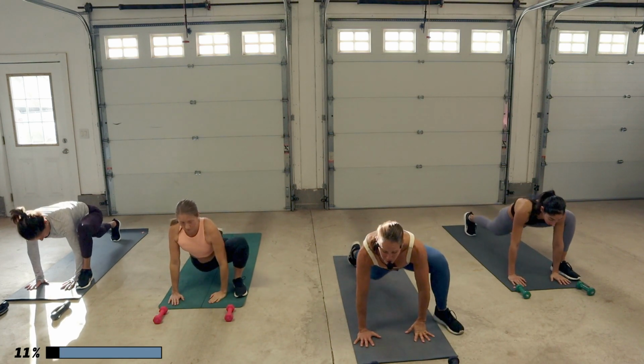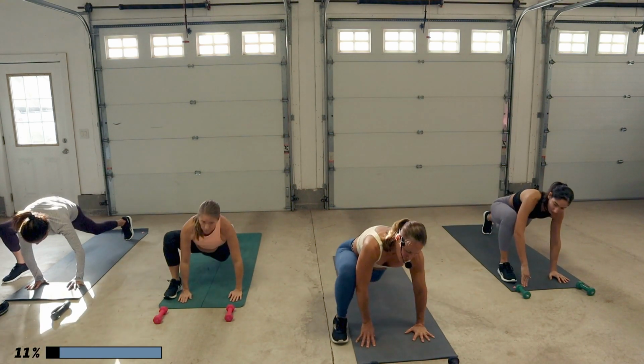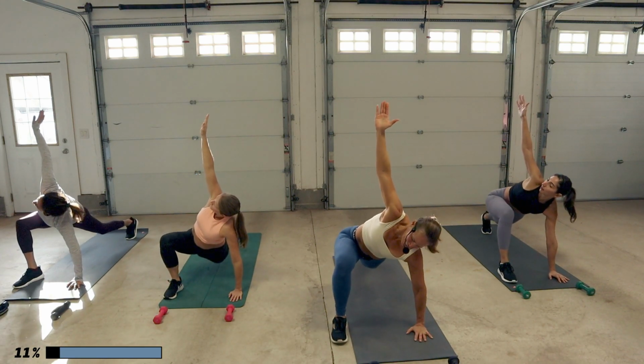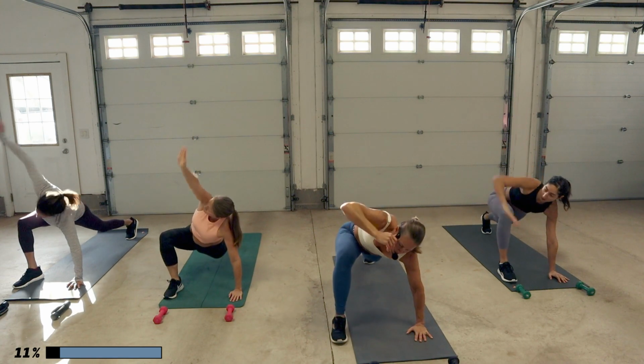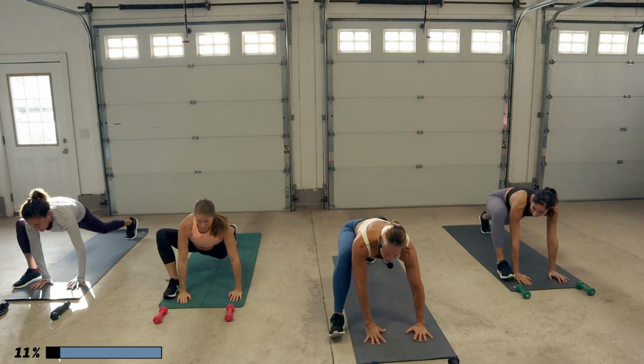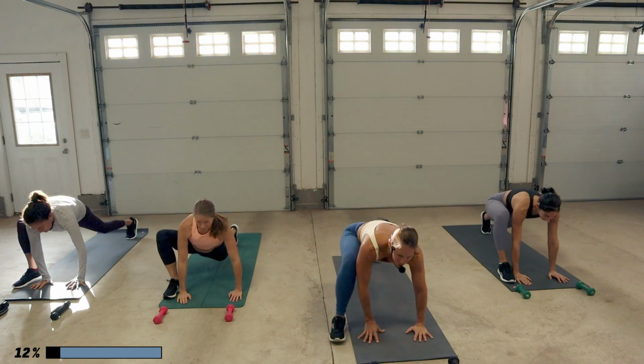Step it back, let's do the left leg, step left. Option to open up that arm. Hand goes down, leg stays, shoulders relax. All right, step back to plank, try that again.